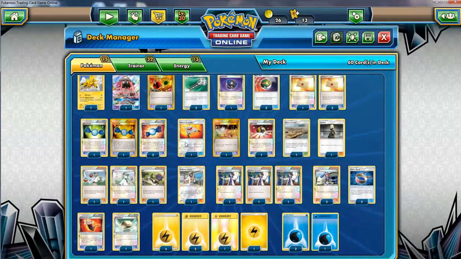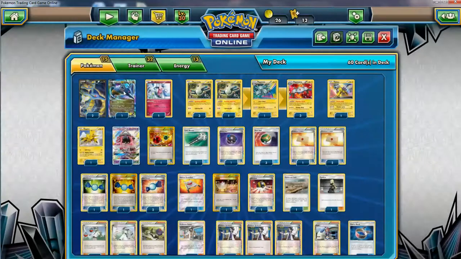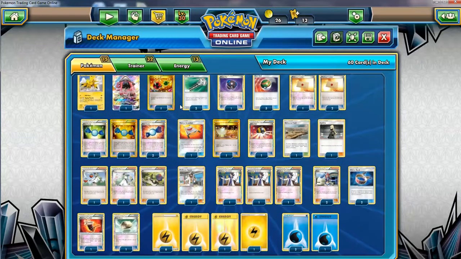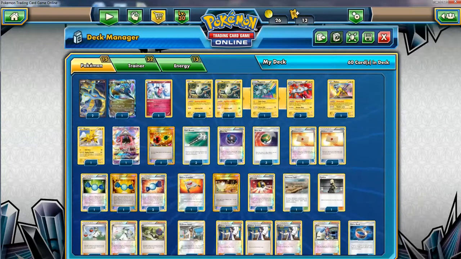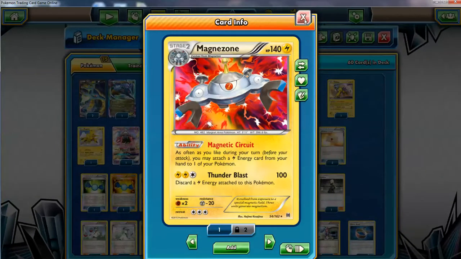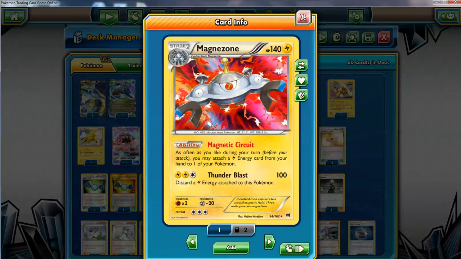And it's the best other partner for Magnezone besides Raikou, since I don't have Shiny Rayquaza and maybe some other stuff. I don't know. There's not really any other attackers to really just try and accelerate. I guess you could do maybe Raichu GX, but I don't have that. Maybe you could do some other stuff like Raichu BREAK maybe. I don't know. It's just hard.